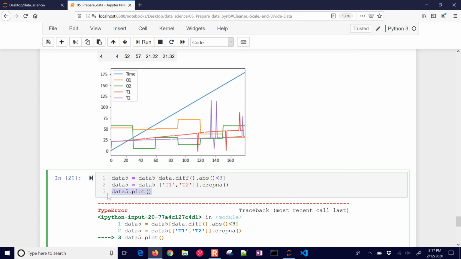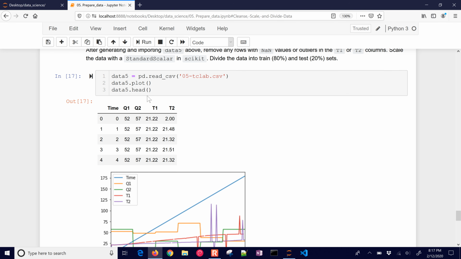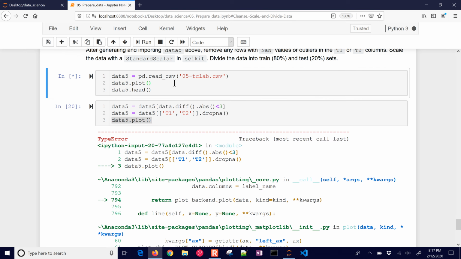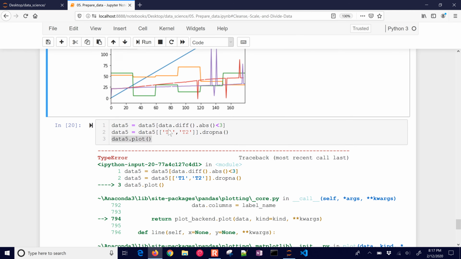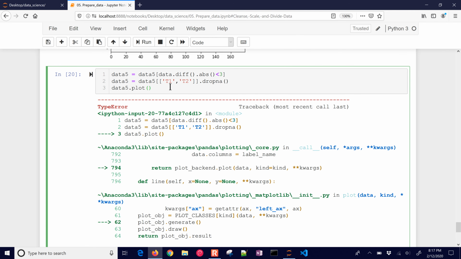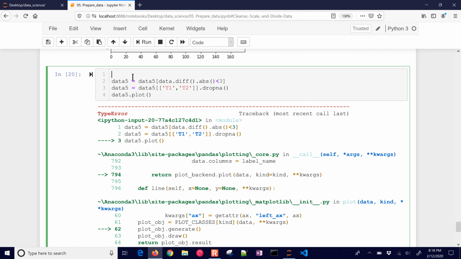Okay, let's look at data 5. I think I did something maybe up here. I need to run data 5 again, and run this one again. I have data 5. Okay, let's see, T1 and T2. I'm looking for data diff. Absolutely. I think I need to do something here because some of those other values change by a lot.